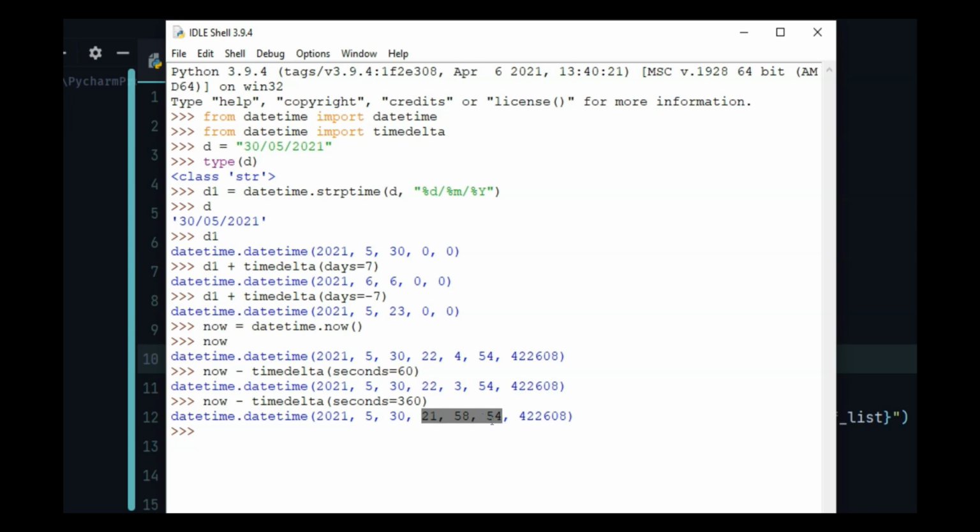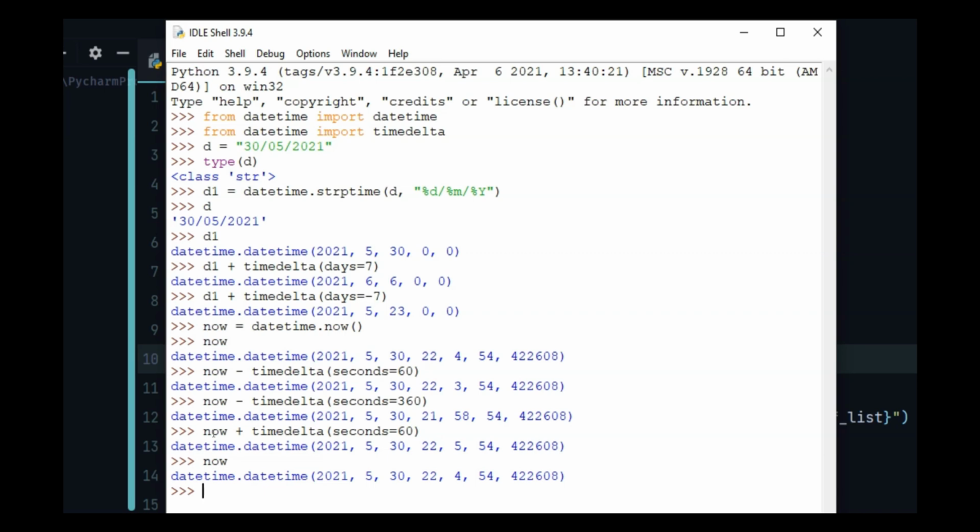So you don't have to remember all the time. You can just use the timedelta format to do these kinds of things. Remember, for going back, you have to do minus, and for going forward, you have to do plus. So if I do timedelta and convert this to a plus 60 seconds, it's going to give me 5:54 instead of 4:54, which was the actual value. But I think that is it for this video. This is how you will add a date or a time to the datetime object.